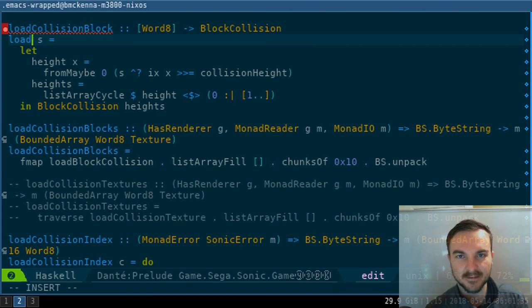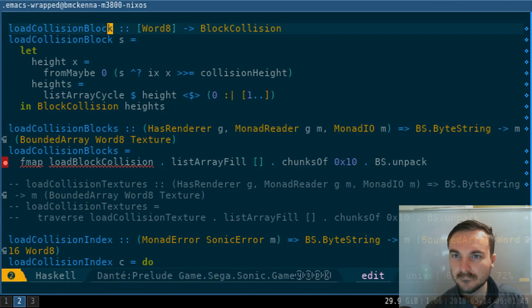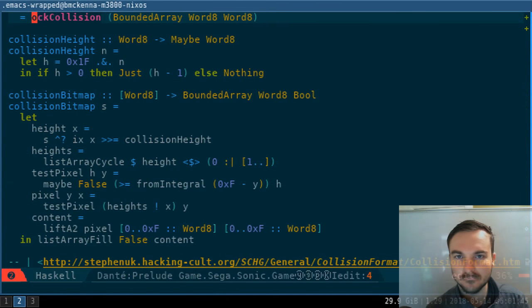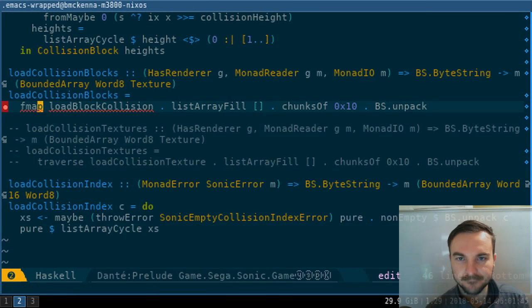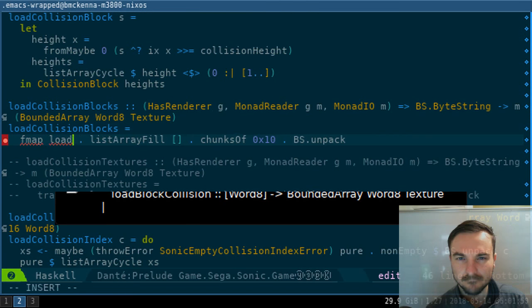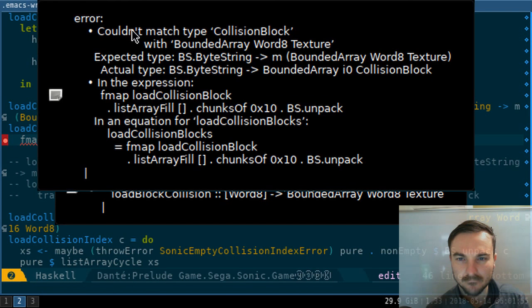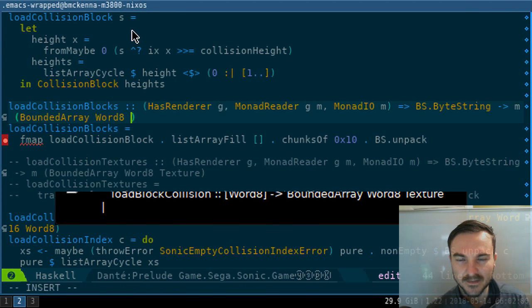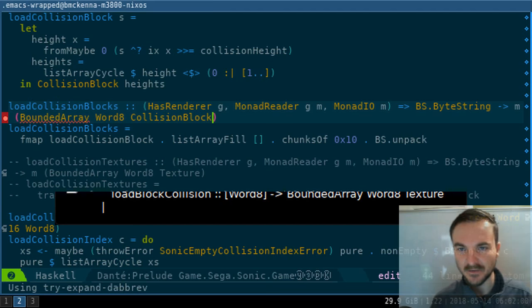I'm just renaming this to be more consistent, so I stop confusing myself. There we go. It says texture, but I don't want texture. What's a collision block, isn't it?